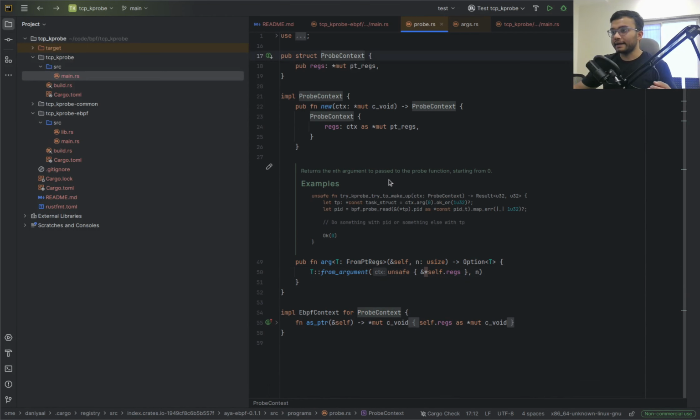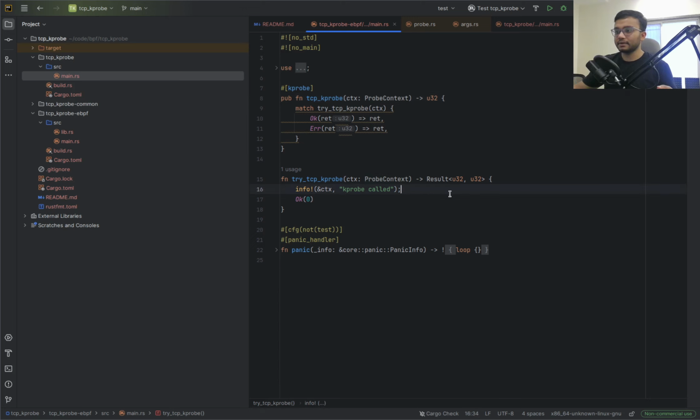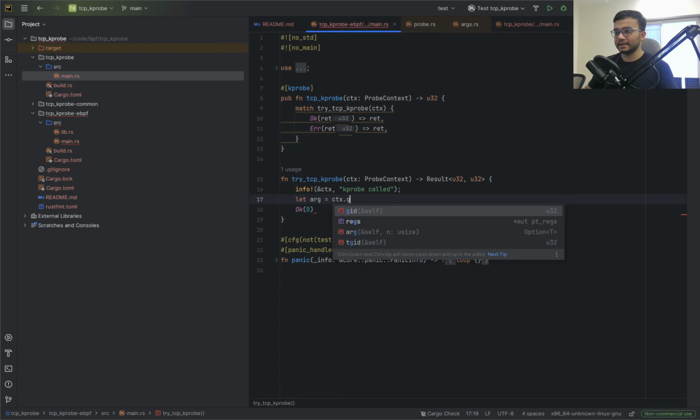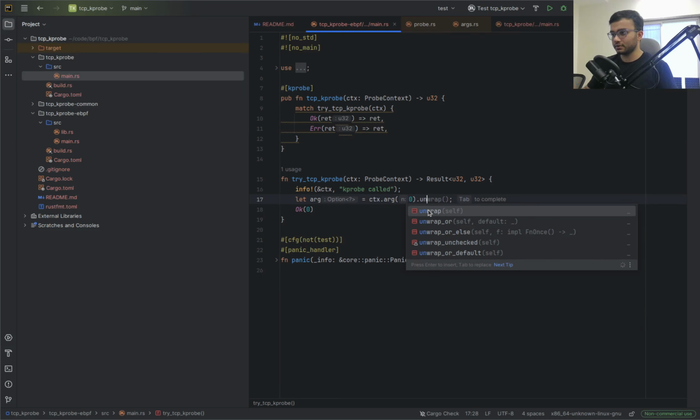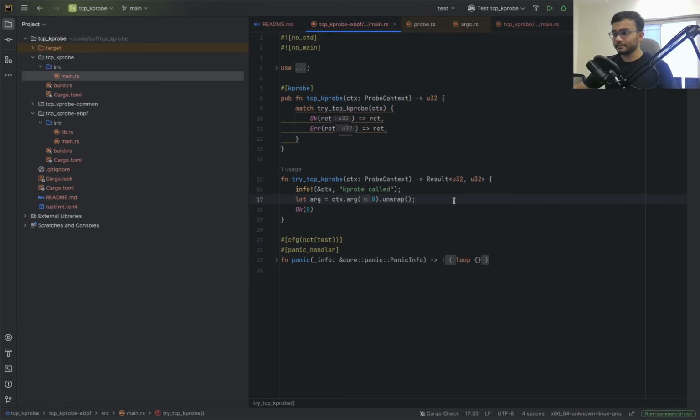extract all of this. I can simply get access to all of this data from ctx. So I'll just call it let arg equals ctx.get.arg, and that's going to be a 0. I believe it has to be unwrapped. Let's take a look. It's an option. Yes. So I'm going to unwrap that. Awesome. So now we've got the first argument, and we can take a look at how we can extract the data that we need.